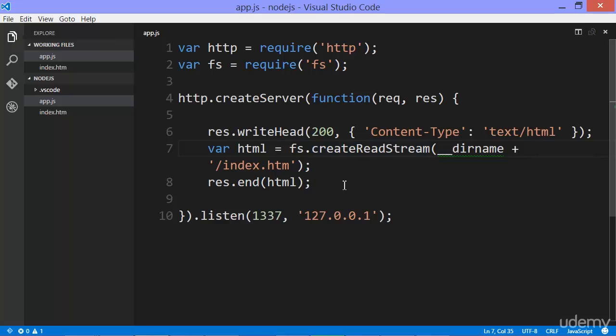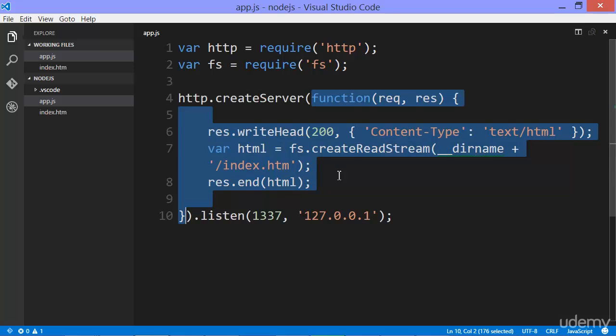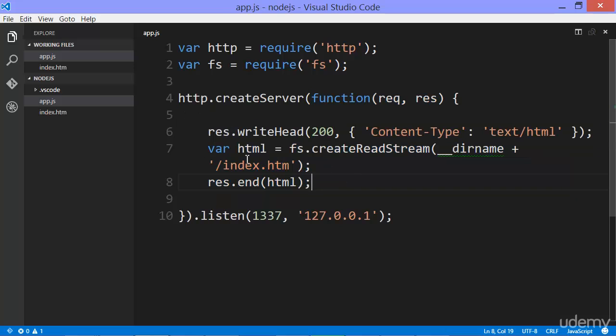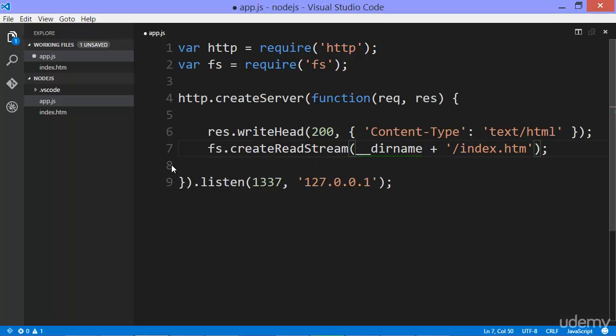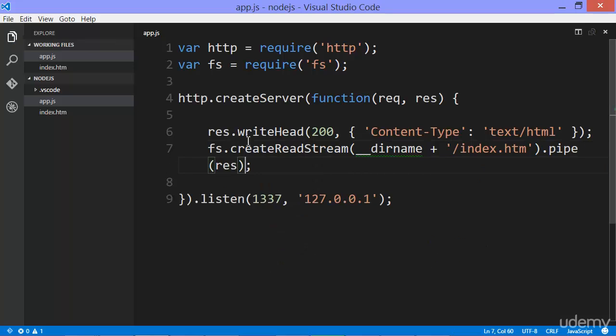Now, what can I do with a readable stream? Well, remember, streams are just a wrapper around the idea of dealing with data a chunk at a time. So in this case, we're reading a file, but I could send the chunk to any writable stream. And what's the writable stream that I already have available to me? That's right, the response that was passed to me when this event listener, given as a callback, was invoked. So I could actually just, for simplicity's sake, get rid of this variable, get rid of this, and just say .pipe to the response stream.